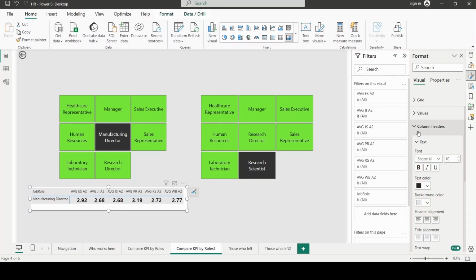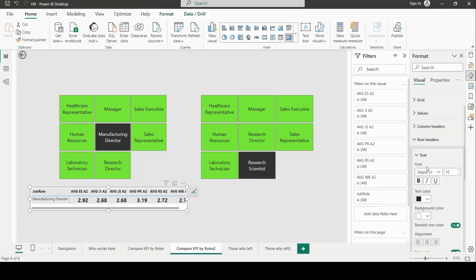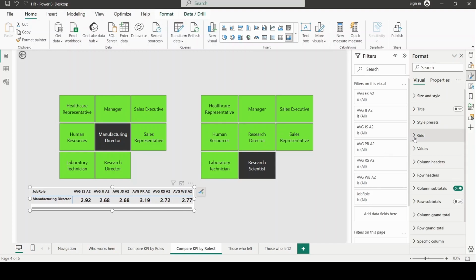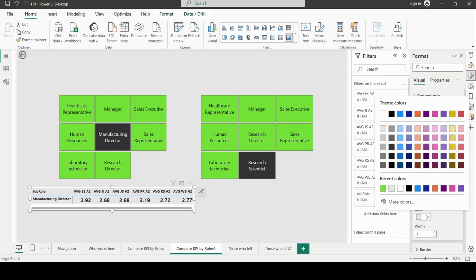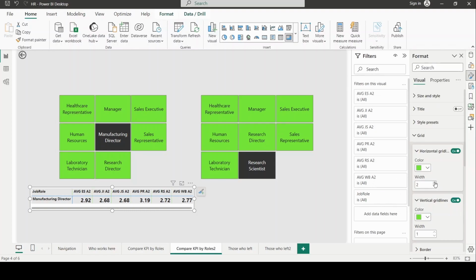Next, let's go to column headers and make the font bold. And then row headers, bold as well. Let's go to grid, make this green, make this green as well, and make the width 3.